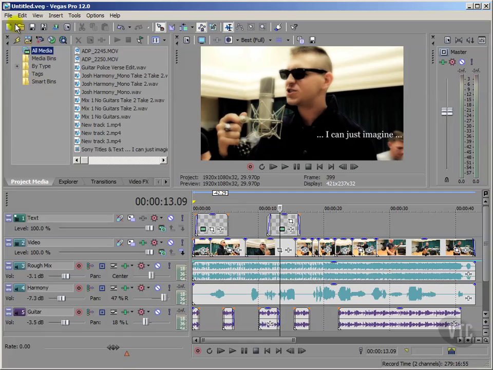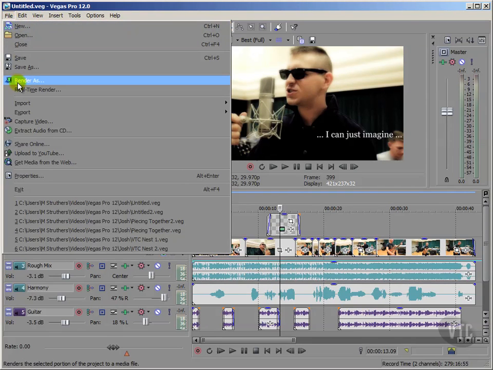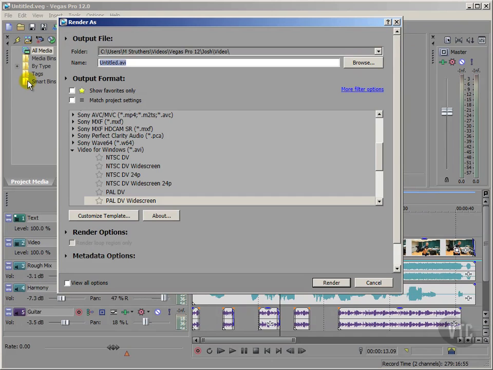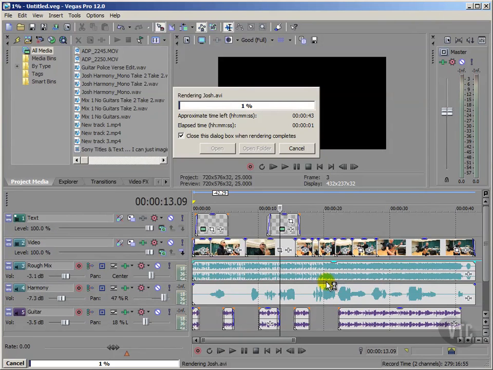So, here's the rendering procedure. Go up to File, roll down to Render As, and once clicked, this Render As dialog is opened up. From here, you would navigate to where you'd like to save your finished rendered new file. Now I'm okay with the location there, but you'd hit the Browse button to navigate. Next, give this a name and choose a template from the output format area here for the output movie file. Because I am in the UK, I'll choose this PAL template. Of course, you choose one of the NTSC templates if you're in the USA. I'll leave the other settings at their default and hit render and wait for my project to render.